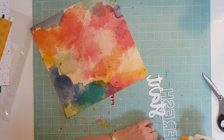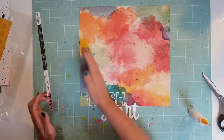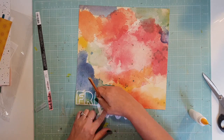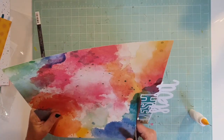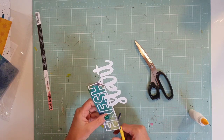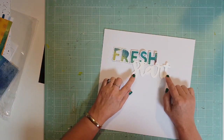But that is not how I use it — you will see somewhere along the line that I mix it up and use this cut file in a different way. I went through and decided on whether I wanted to back it on the blue-green tones or the red-orange tones of the paper. I decided to go with the blue-green basically because to me green and blue is sort of like fresh colours.